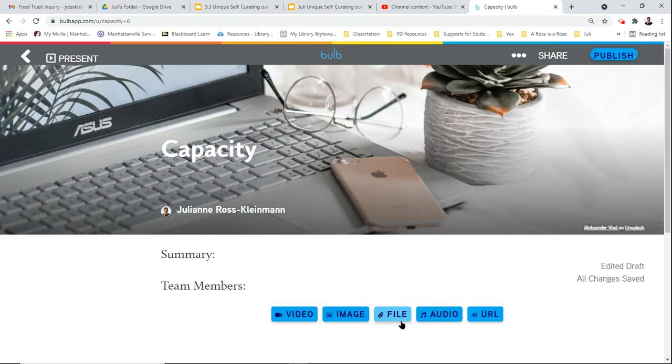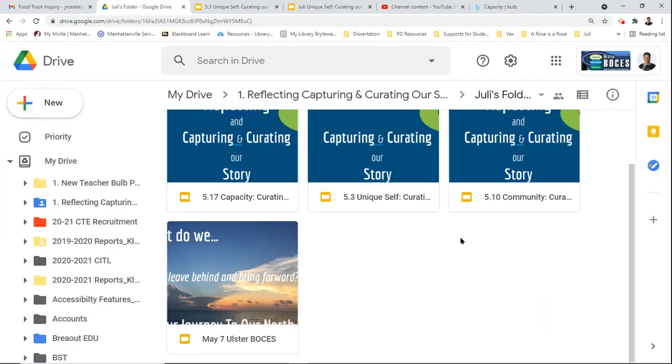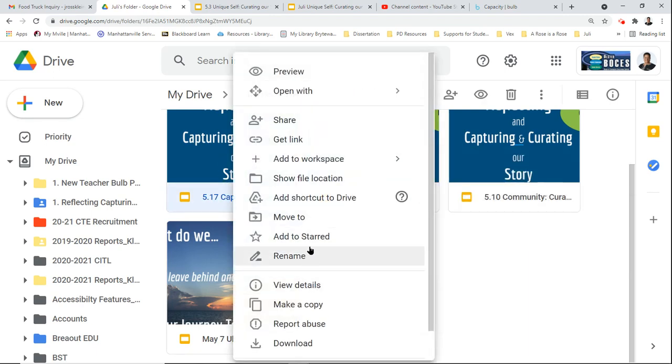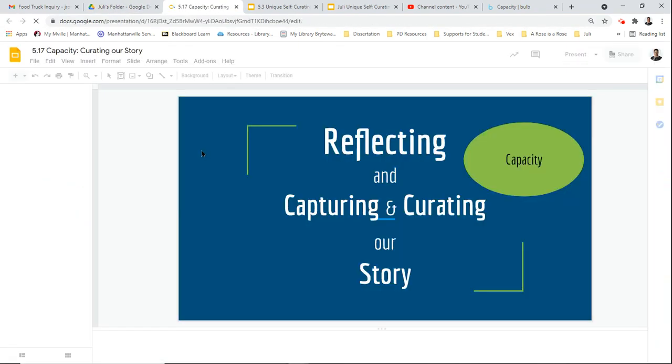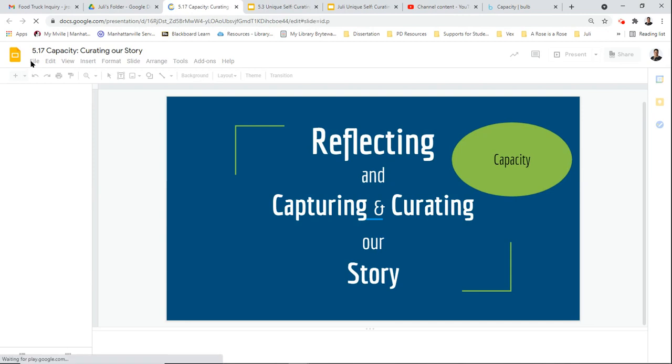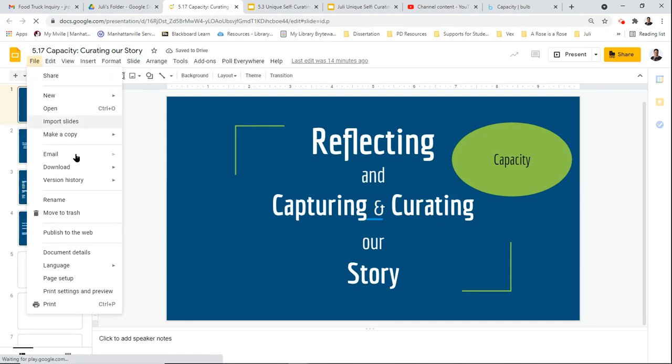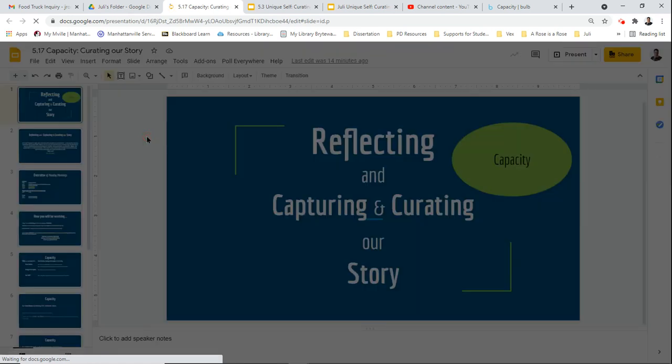And again, my file for capacity, once it's complete with my team, I make a copy. I'll make a copy the other way this time. So I clicked inside, and I'm going to say File, make a copy of the entire presentation.